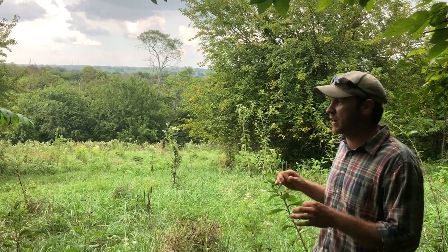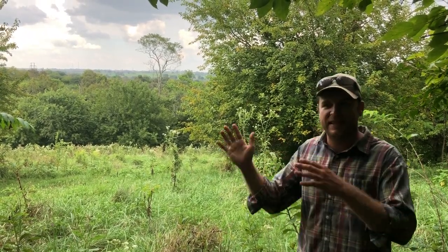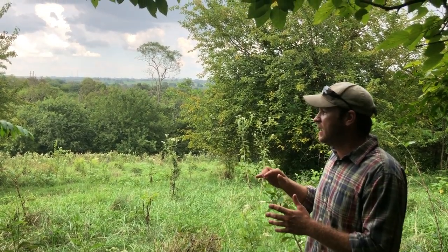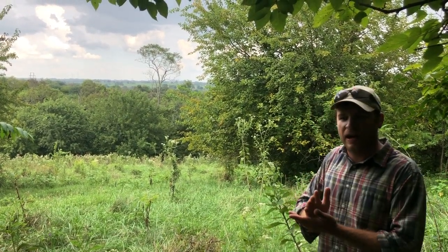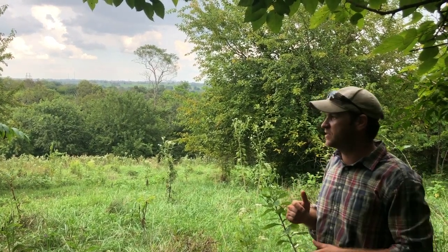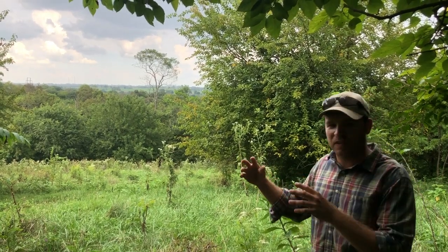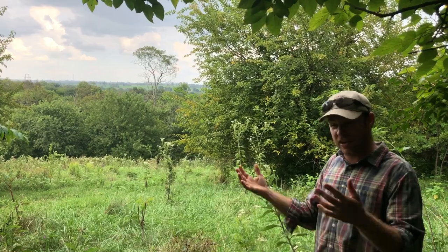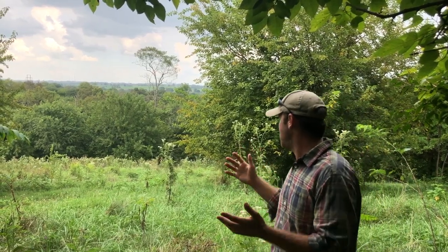This is a really great place for sows. We could then take the pigs to some other part of the farm. But doing all of that and still maintaining the same conservation excellence that we've been able to get in other parts of the village. So we're really trying to blur the lines, play in these gray areas, and change some people's perspectives, change our own perspectives, and just kind of show what's possible in a great place like this.